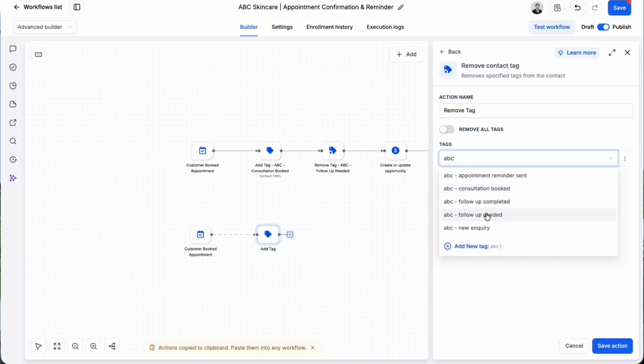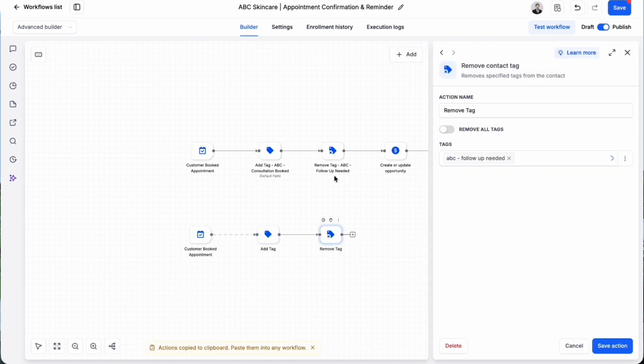All right. That's why it's very important for you to put notes over there. But we actually created the notes on the top side, so you should be able to see that also. So ABC follow up needed. Sorry, this one. So we're going to deselect this one and have this one. So it should be correct. Follow up needed. Right. So it's correct.